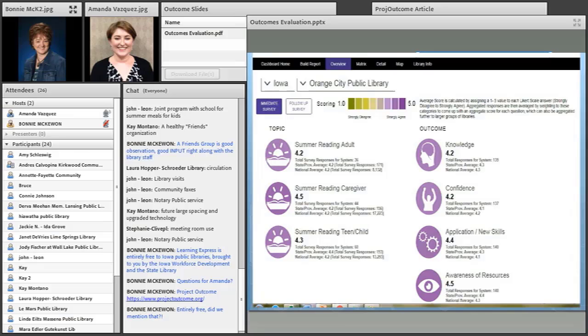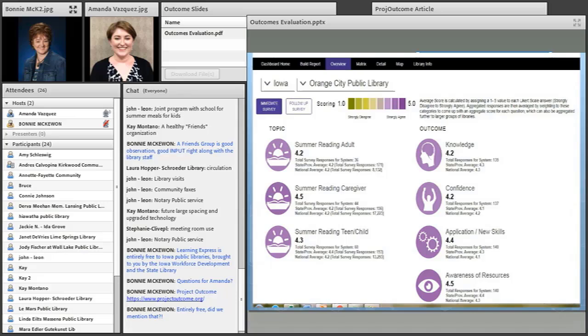So this is an overview of some of our results from the summer reading program evaluation surveys that we did. What's really great about this is you can see how your library has performed just kind of in a vacuum.